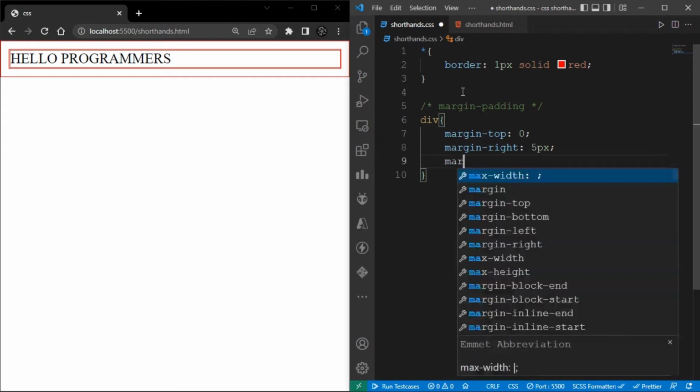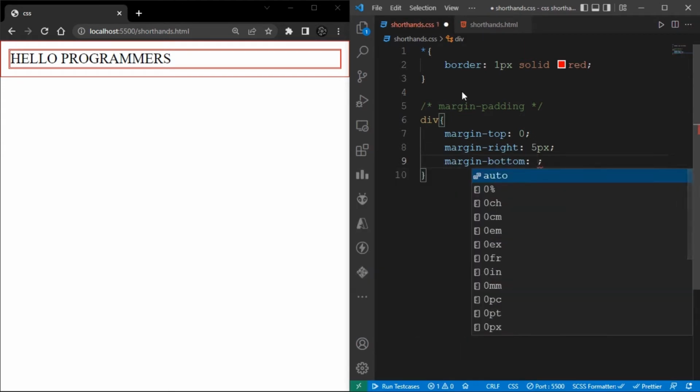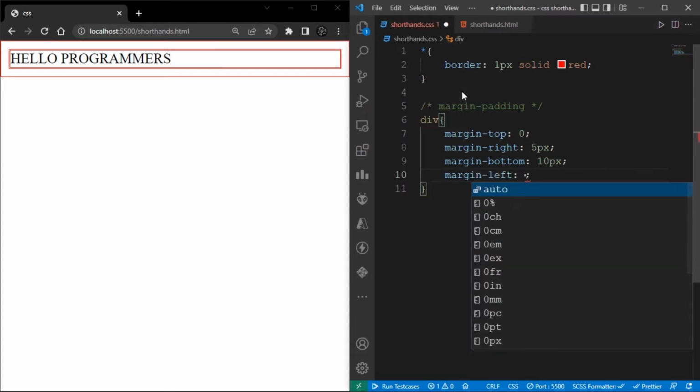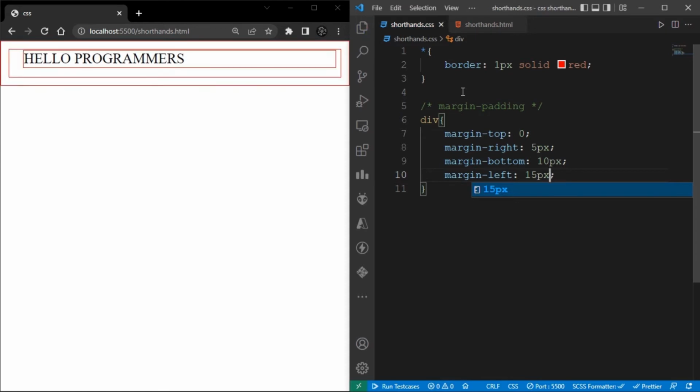Then margin bottom, which is 10 pixel. Then margin left, suppose 15 pixel. As soon as I save this, you can see the changes here. On the top there is 0 pixel margin, on the right there is 5 pixel margin, on the bottom there is 10 pixel margin, and on the left there is 15 pixel margin, right?